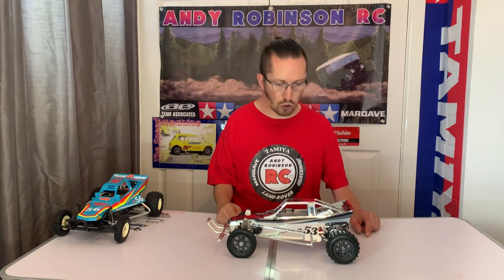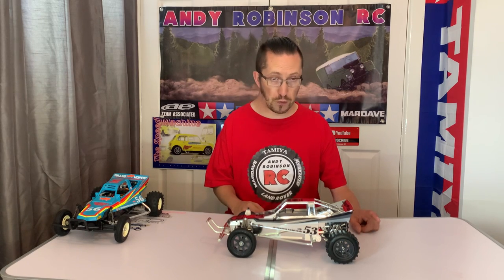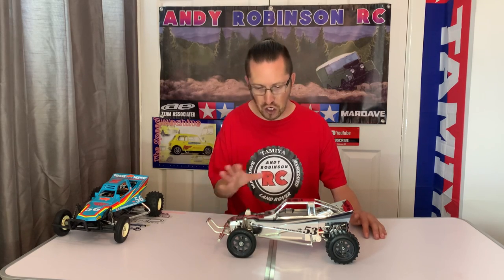So far as you can see it's built, and I will get this running because I'd like to see it pottering around outside. I'm not going to go crazy with it because I'd be absolutely livid if I took some of the chrome plating off. I will be very careful — it'll be run on the softest grass you can find. But yeah, I do want to show you it running, which will come up in a video soon.